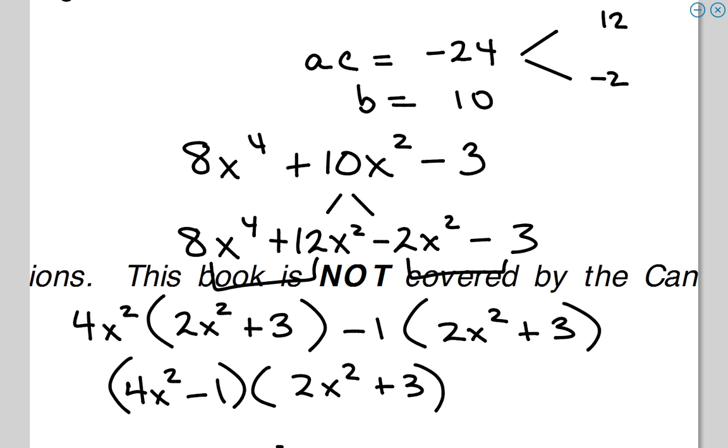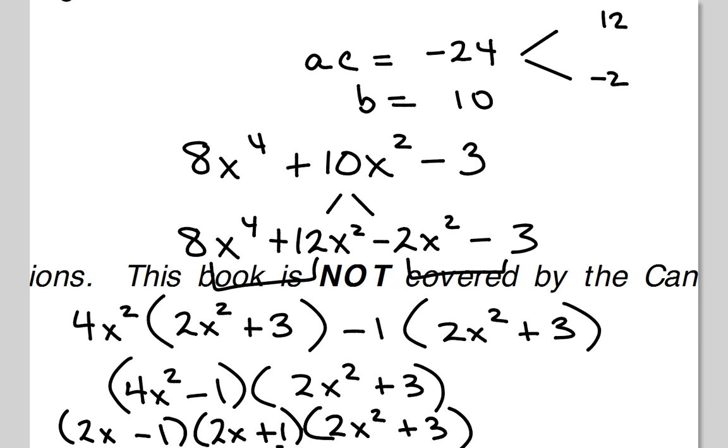And then at this point, you have to have the wherewithal to understand that there is another factoring still left in one of those terms. Which one? What do you see? Difference of squares. Good. So you'll get a 2x minus 1 and a 2x plus 1 by doing difference of squares factoring on that first term, because 4 and 1 are perfect squares, and x squared is perfect.